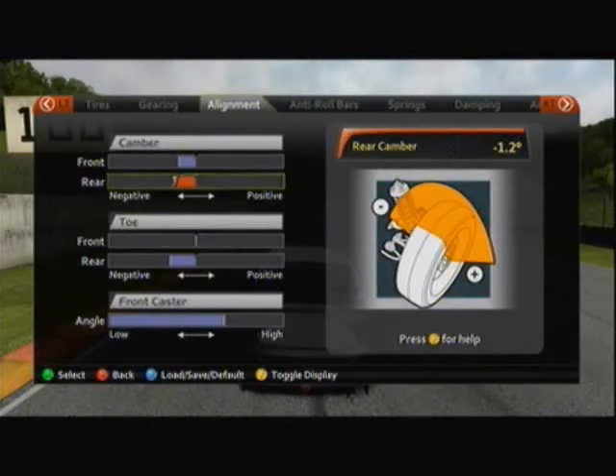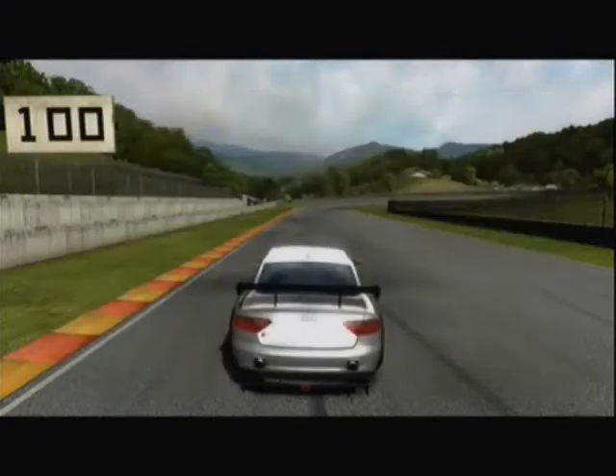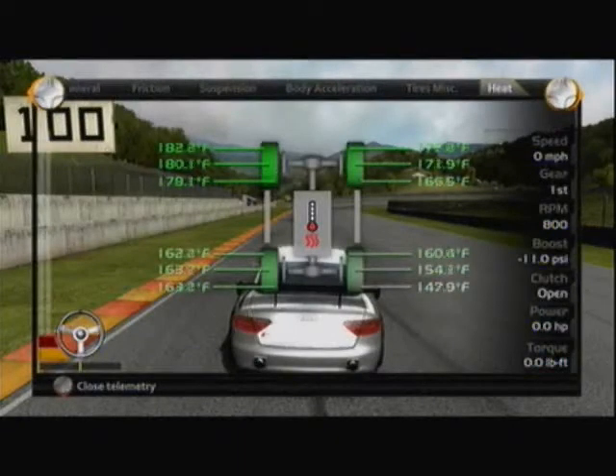On the rear wheel we're maxing out that inside rear tire, so we want to drop that back down to 1.2, just to give it a little buffer in case we want to do five or six laps. Now, every tune is specific to a specific track — keep that in mind. You want to tune on a track that's relatively in the middle: several straightaways and several turns. If you tune a turning car to a small track, it's the opposite for a long straightaway track. I like to tune my cars in the middle so I can use them anywhere.